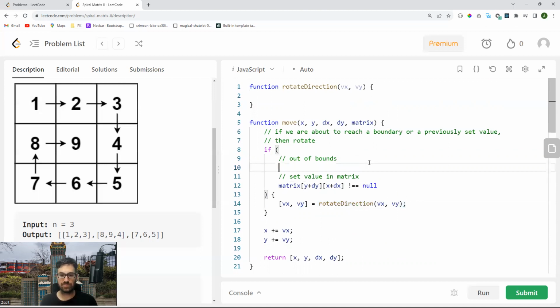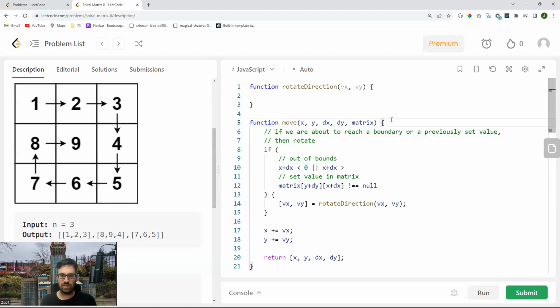When do we have to rotate? One option is that X plus dx is, let's say, less than 0, or X plus dx is greater than the length of the matrix.